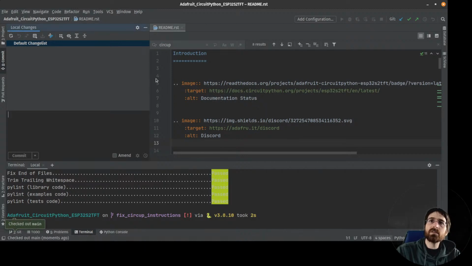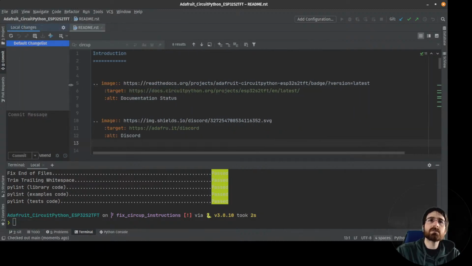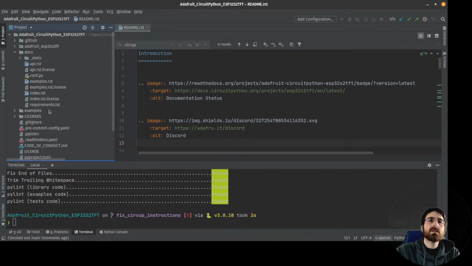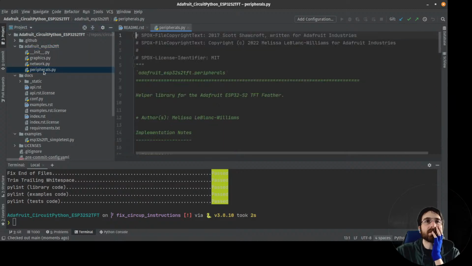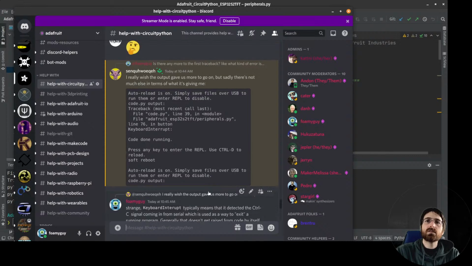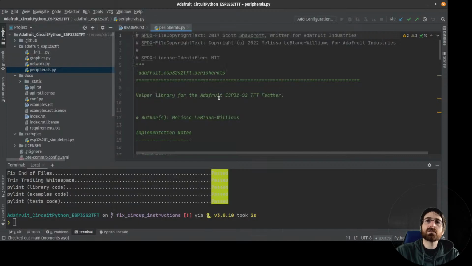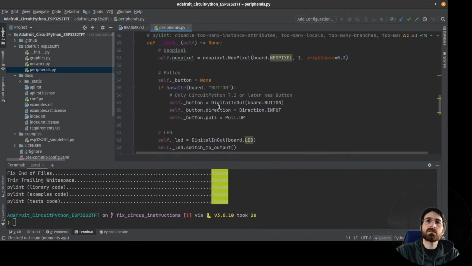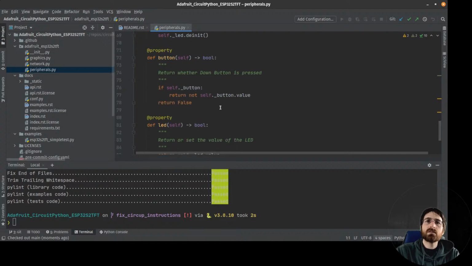I actually made a PR in this library separately. But yeah, if they pressed Control C, then it doesn't really matter what line it was on. But let's take a look at what line this is. Button.